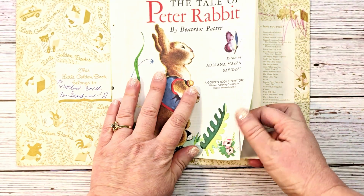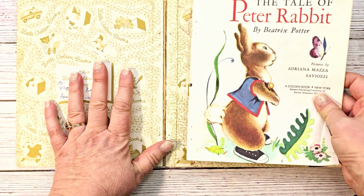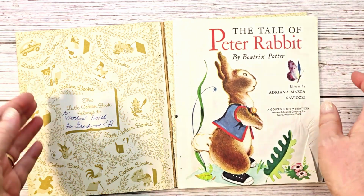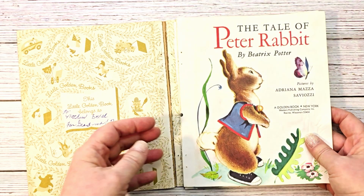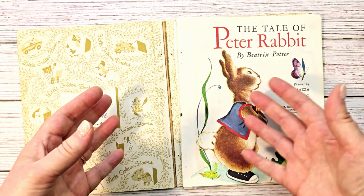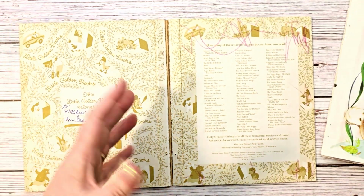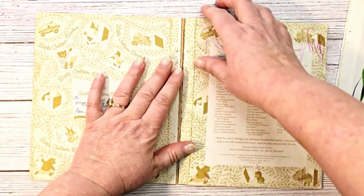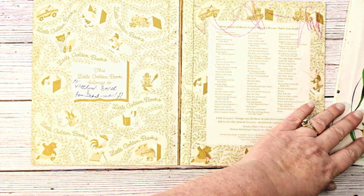I typically use all of the pages in my little golden books that come in the book, and then I add in other pages from different books or different kinds of pages like graph paper, plain paper, dyed papers, music sheets, things like that. You know what I mean. If you make a junk journal, you kind of know what those things are.